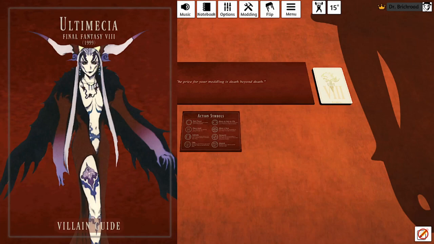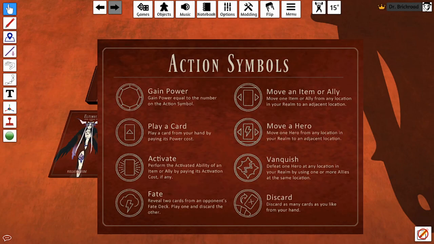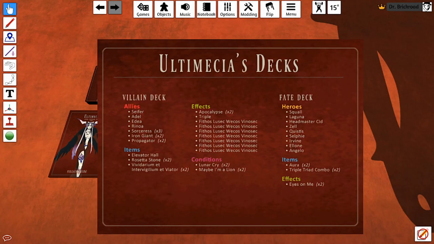She's the sixth villain I've added to the table. I've also added these action symbol cards. These come packed in with the actual board game Villainous if you buy a hard copy. I thought it might be nice to have these little cheat sheets on the table to remind people what the item buttons actually do. And on the flip side of each villain's action symbols card, you have an inventory of everything in their villain deck and fate deck, so you know how many copies of each card you can look forward to seeing.